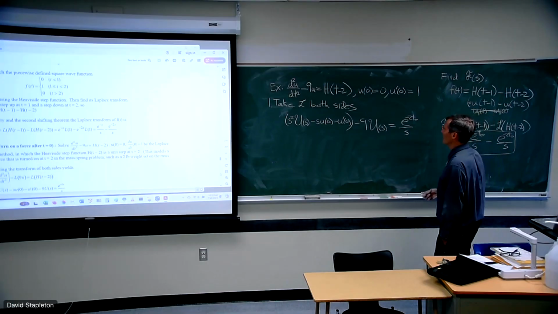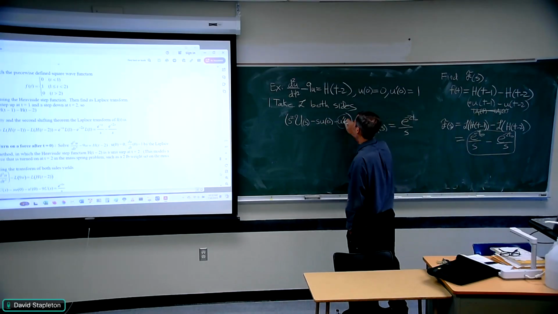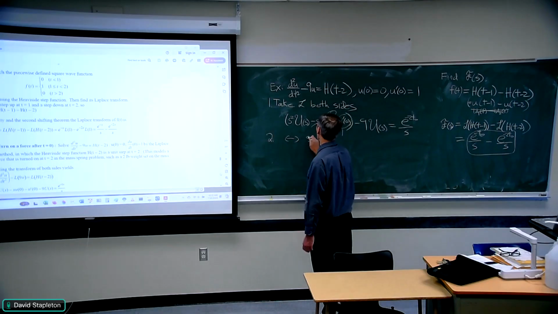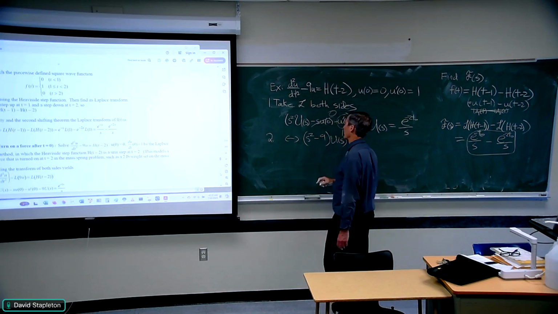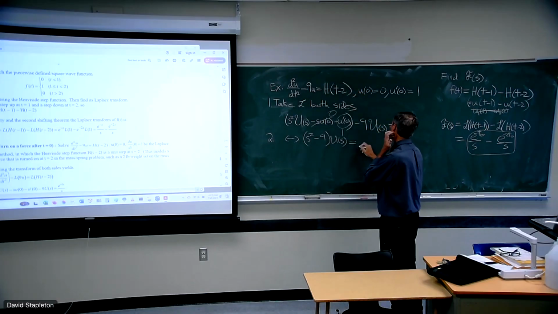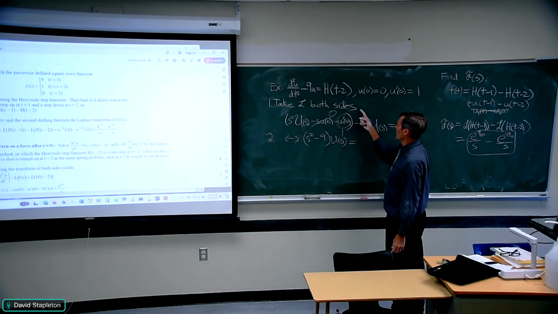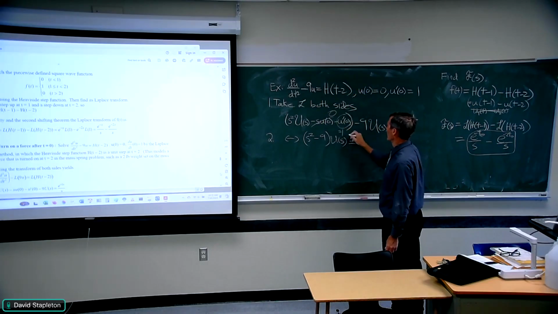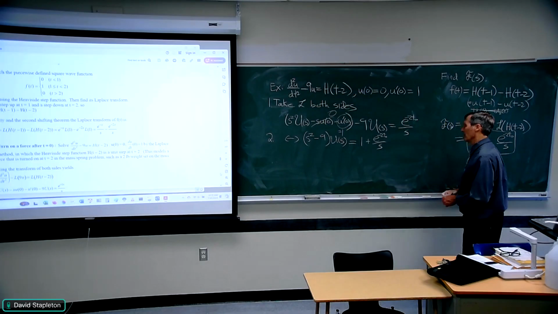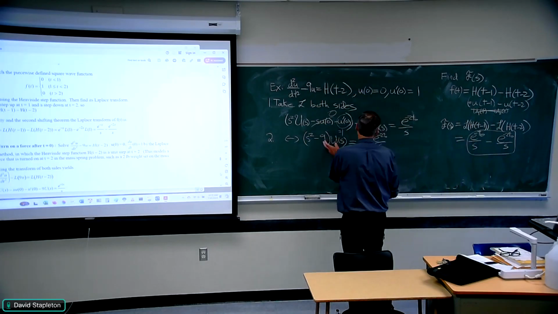And so now, u prime of 0 is 1, and u of 0 is 0, so that goes away. And so we write equivalently in step 2, how do we solve this algebraically? We get s squared minus 9 times U of s. Again, it reminds you of the characteristic equation for the left-hand side, r squared minus 9, s squared minus 9. Equals, well, I've got to add this 1 over here, so this is equal to 1 plus e to the minus 2s over s. There it is. That's algebraically grouping the U of s terms and the other terms.